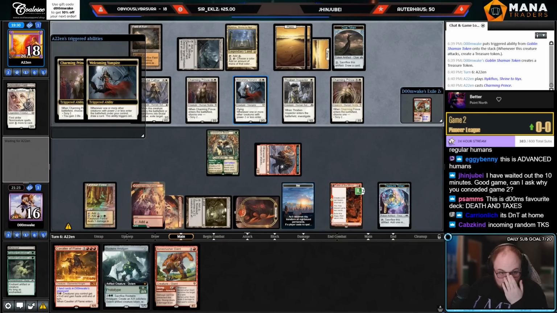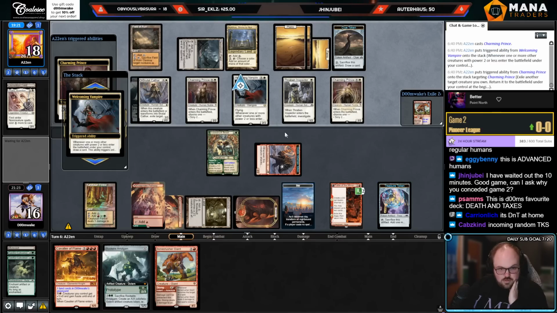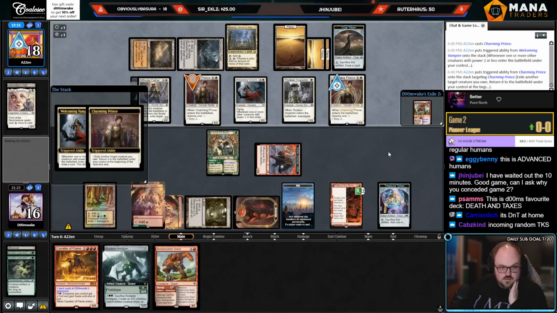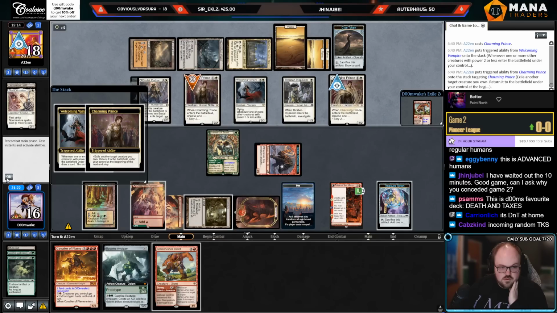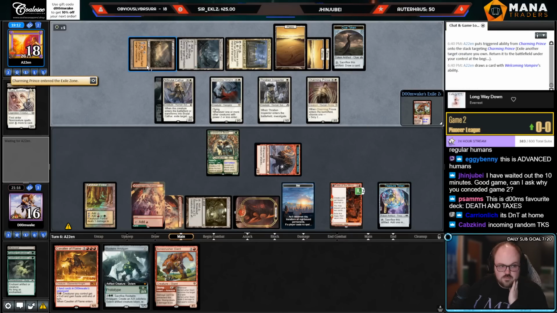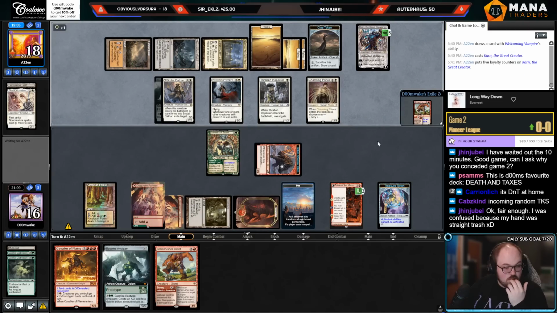Alright, Charming Prince. Jesus, they have the Nykthos too. Too much value. They're gonna blink the Thraben Inspector. They're blinking the Charming Prince. Sure, I think that's fine. Okay, I accept. Incoming random Thought-Knots here. You never know. Karn, the Great Content Creator. Yeah, that's fine. Okay with that.